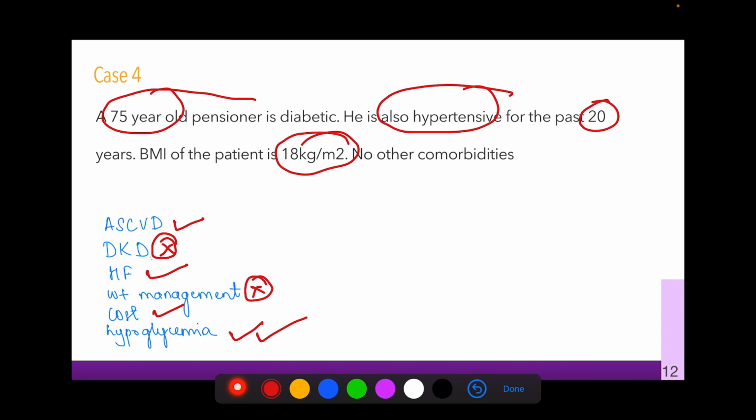Now, what all medications can you use? Can you use metformin? Yes, you can use metformin. Why? Metformin doesn't cause hypoglycemia. Can you use glimepiride? Glimepiride causes hypoglycemia. So, I would say maybe a low dose of glimepiride. Start glimepiride from a low dose, maybe 1 milligram per day. If the patient is able to tolerate it and if the sugar levels are not getting controlled, you can try increasing the dose. But don't start with a higher dose of glimepiride at the start. Why? Because glimepiride has higher chances of hypoglycemia.